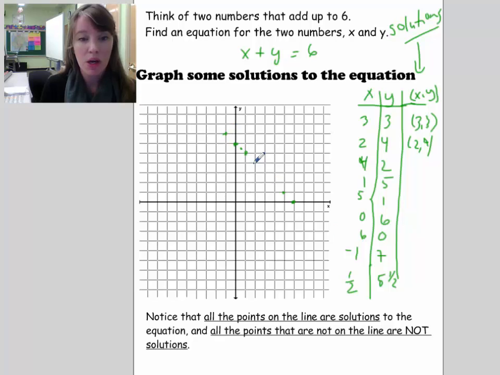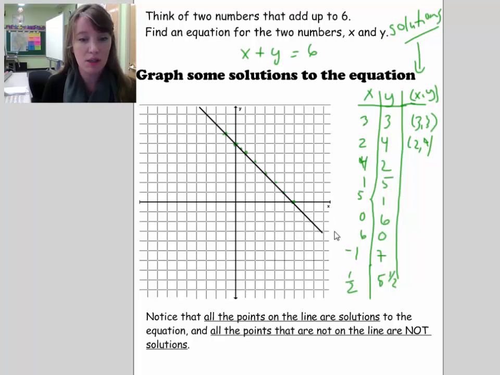That's another point. So what you're going to see is when you graph all these points, they actually land on this line. Okay? So I'm going to draw the line between these points. And actually, not only are these solutions, the points that we wrote down here, but there is an infinite amount of solutions. So I'm actually going to extend my line into the furthest areas for the graph that I've created here.